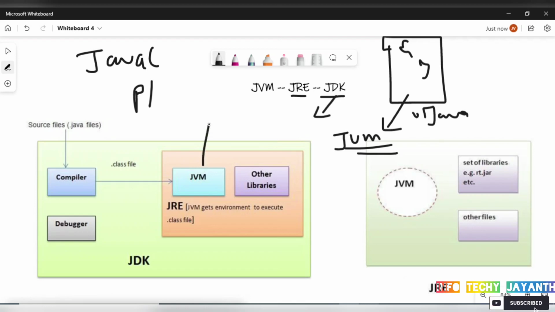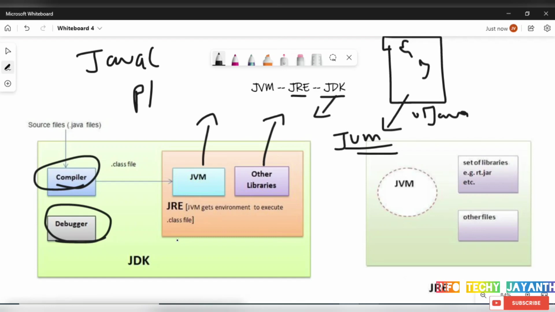This particular JDK contains the JVM as well as some library files. It means JVM and JRE are already there inside the JDK, but not only these two things, there are other development tools also. Let's say extra class libraries, compilers, debugger, Java documentation, etc. This entire package comes under one simple compact package. It is called the JDK. The JDK full form is Java Development Kit.